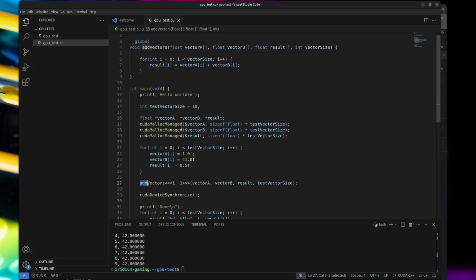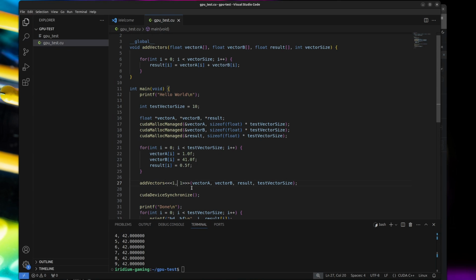So this is where we need to look at how we invoke the add vectors function. In this mystical NVIDIA syntax, it takes 2 additional parameters. The first one is the number of blocks. We'll go into what blocks are in a second, but let's start with the second one because that's the most interesting thing. This is the number of threads to use when executing this function. You can see here, we have 1 thread.